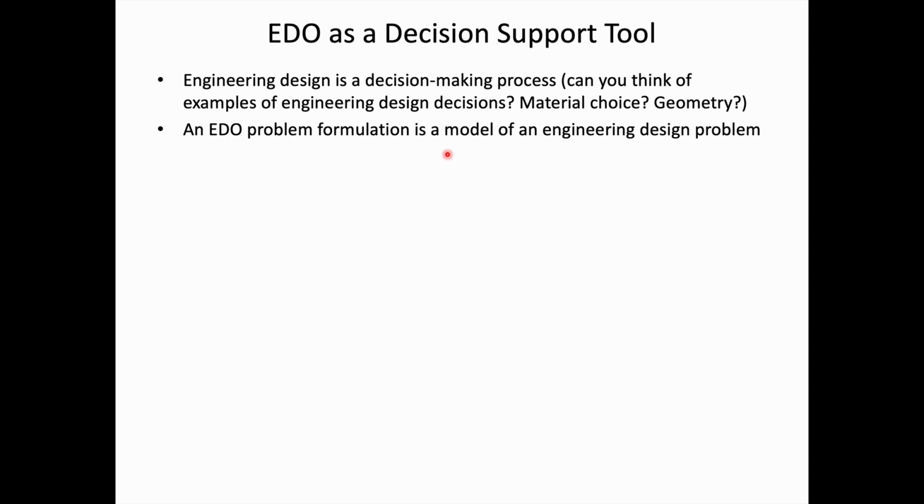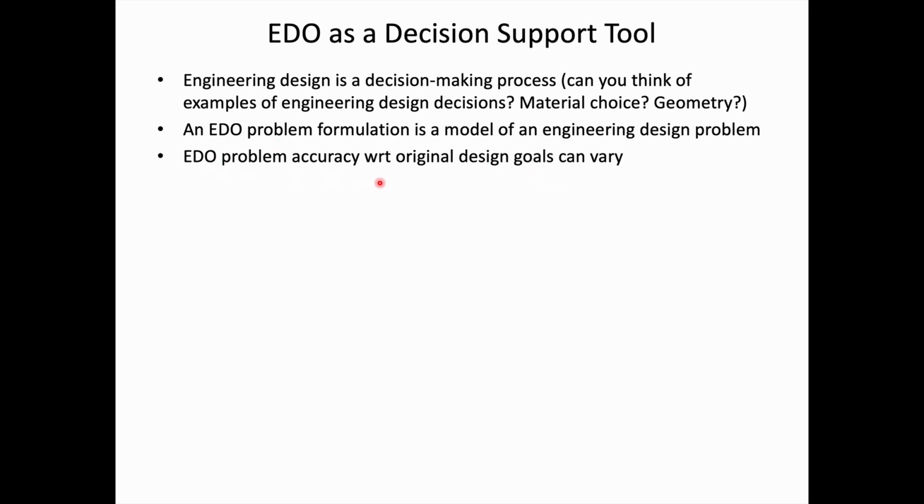So there's a difference between the result of the optimization problem and the decisions that the design engineer needs to make. If the model is really accurate, if the design optimization formulation is a really accurate model of the underlying engineering design problem, then maybe we could use the result directly in the actual design. But often there's some type of interpretation or judgment that's required before making the final design decisions. The problem accuracy with respect to the original design goals can vary.